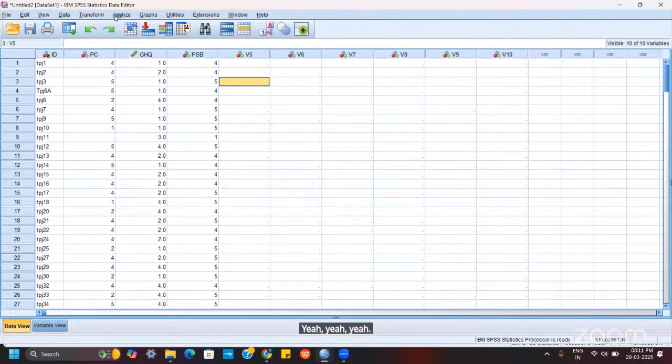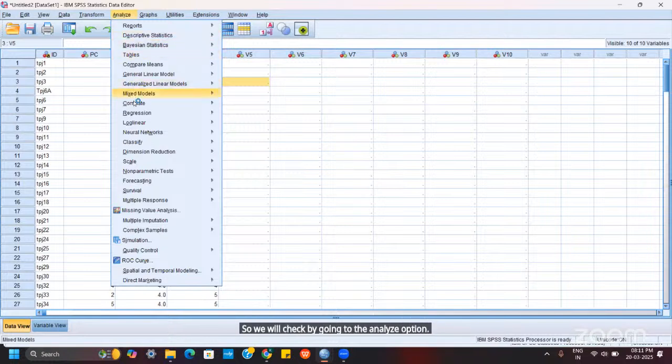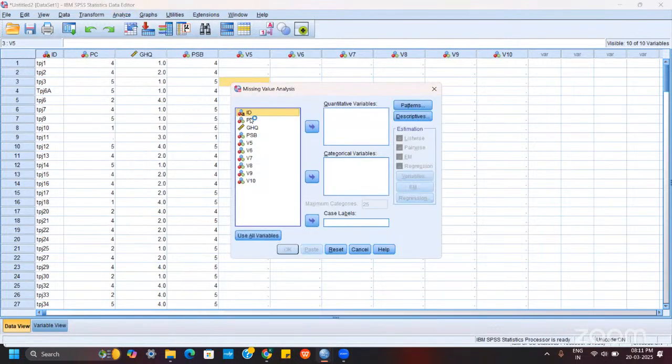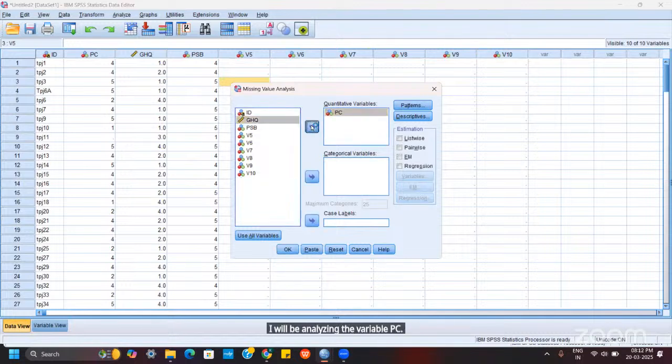So we will check by going to the analyze option and selecting missing value analysis. I will be analyzing the variables PC, GHQ, and PSB and select OK.